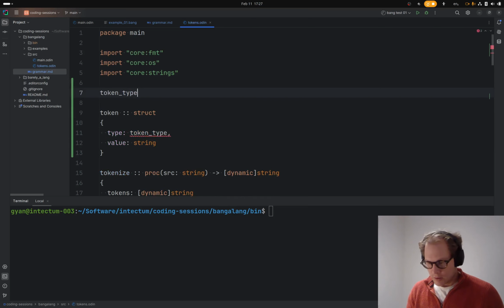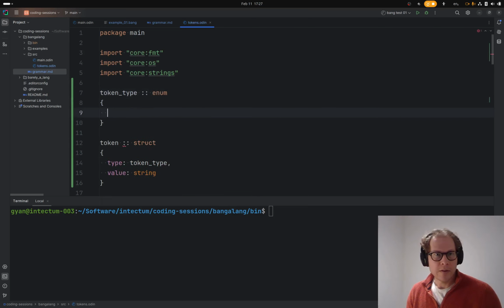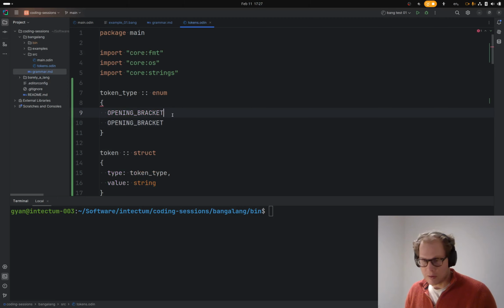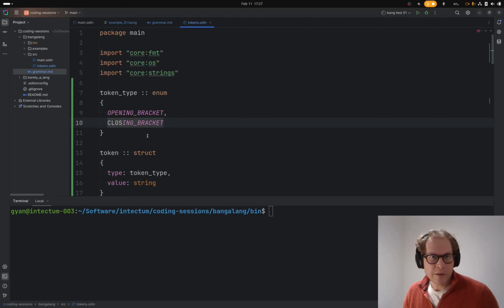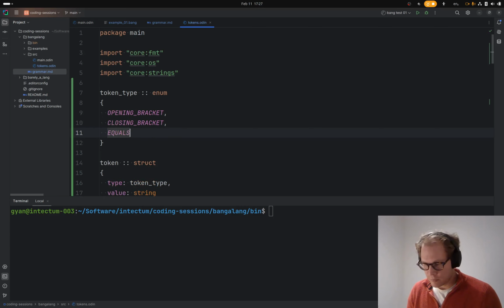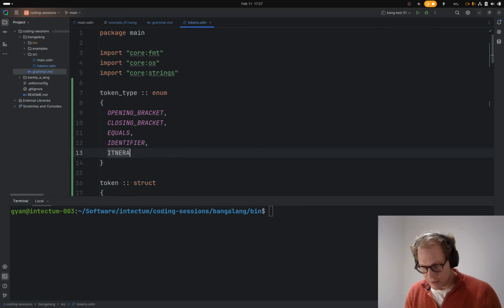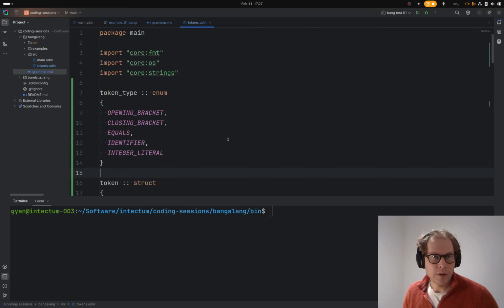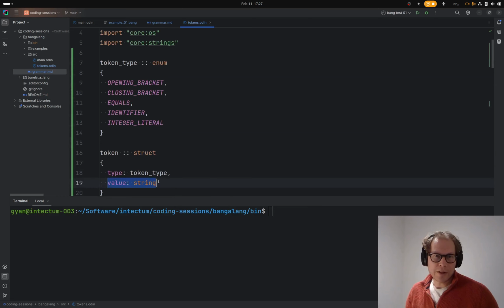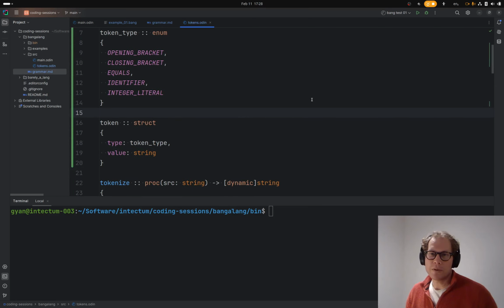So if we go enum, and type, we can have opening bracket, closing bracket, equals, identifier and integer literal. So those are all the types of tokens that we can have. And the value is the actual string that corresponds to it.